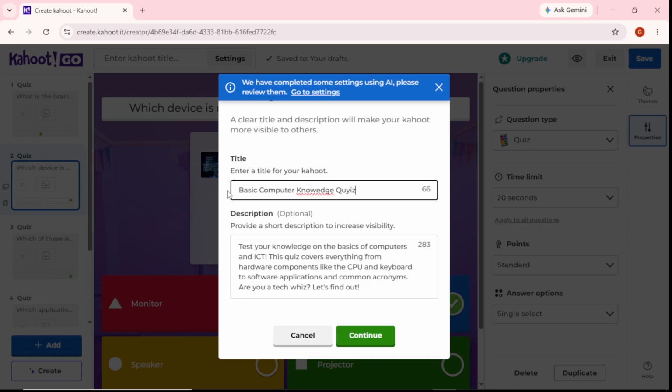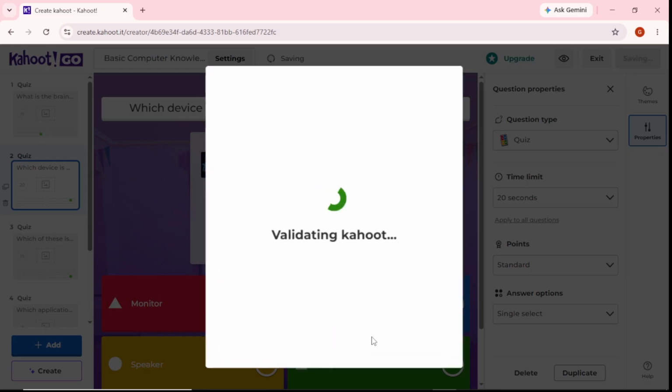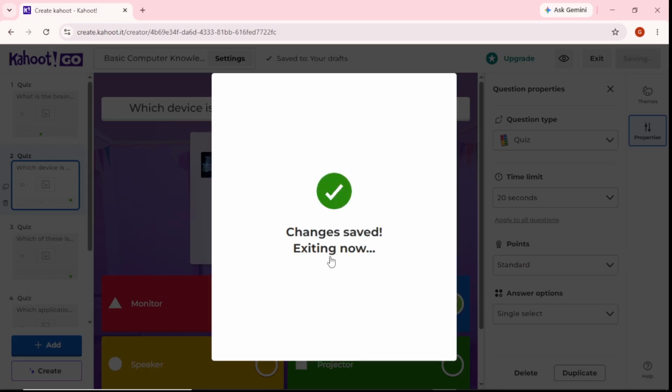So you realize that it has an AI embedded in it. It has already generated even the description of my quiz, Basic Computer Knowledge. Then you just need to click continue, and then there we are.